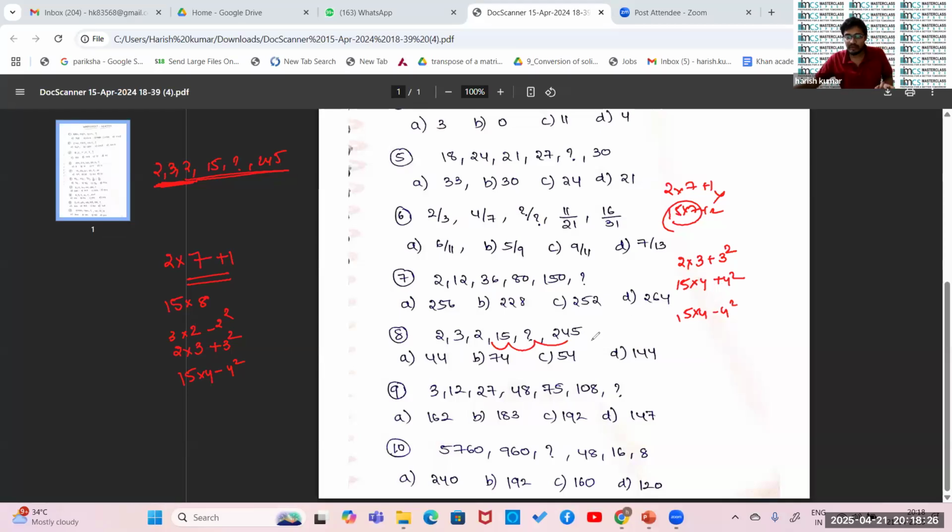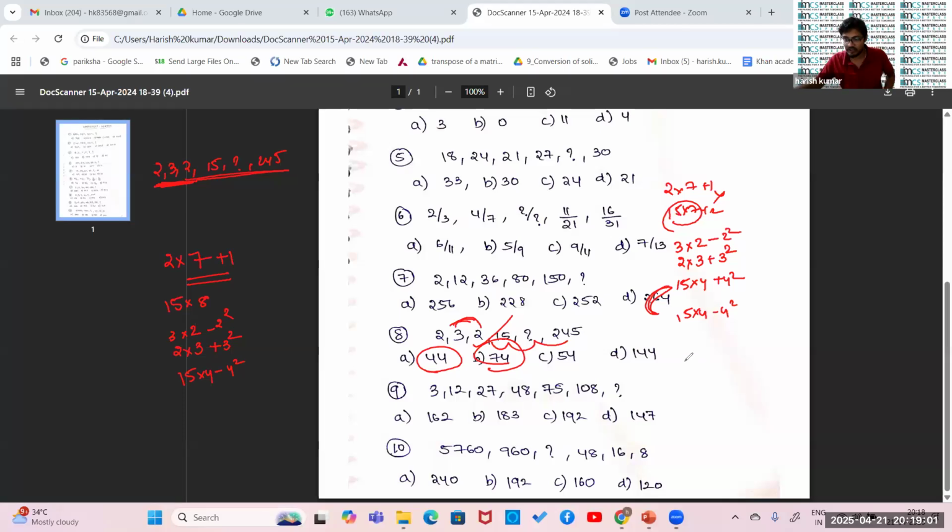So if I increase by 4 square, I'll get 74. If I decrease it by 4 square, I'll get 44. So both the options are available. Till here, we are not sure which of these will appear, right? Now I'll go to the previous number. How can I get 2 from 3, right? Because it was plus, the before option could be minus. So it will be 3 into 2 is 6 minus 2 square. What is 2 square? 4. 6 minus 4 is 2. That's how I got to here.